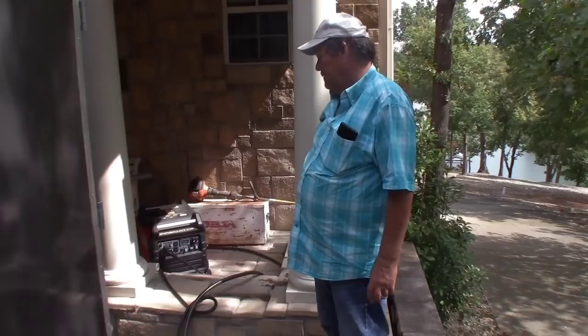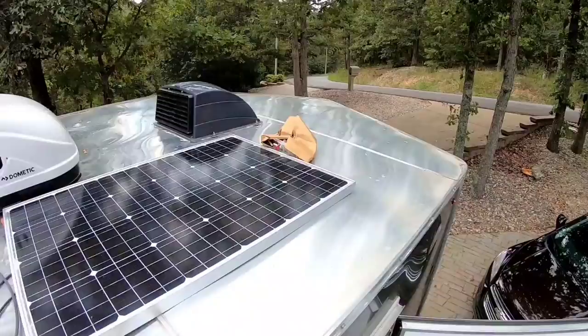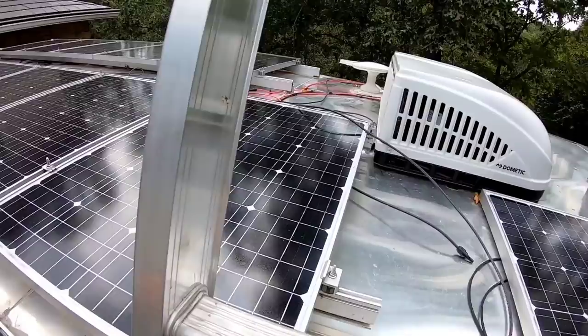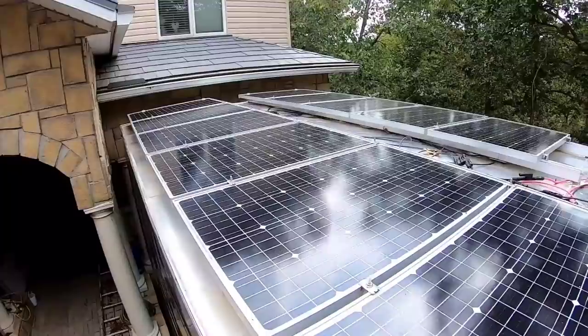Gotcha. Speaking of solar, why don't you tell us about the panels you have up on top? I've got 1100 watts up there, and I'm hooking another one up to it. And then I've got a windmill that I'm hooking to it too. The windmill's like 1600 watts, and the solar will be 1200 watts on top of it. Wow. In between both of them, it should run a lot of stuff. Absolutely. And we're going to go inside and take a look at how you've got it all set up on the inside as well here in just a little bit.